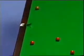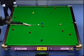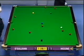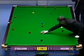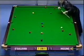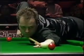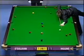Here's the red to the middle. He played it at a nice pace. He might not have been leaving much, but the problem is, with that type of shot, if the red doesn't go in the pocket, then you're not certain to get that safe. There was a lot of pressure on that, and to play it and stroke it in and be that confident, once again, it just typifies to me that John Higgins' confidence is growing, match by match, frame by frame.